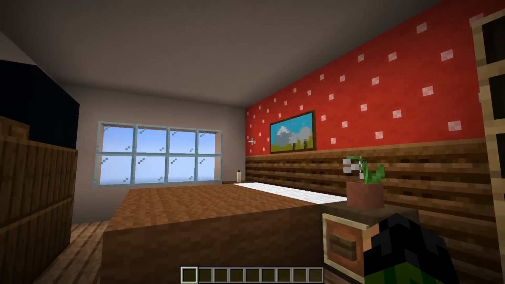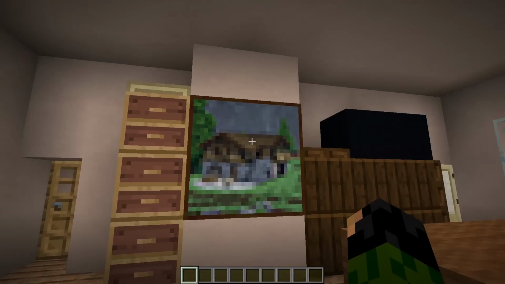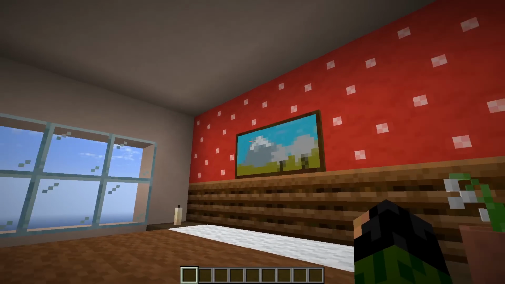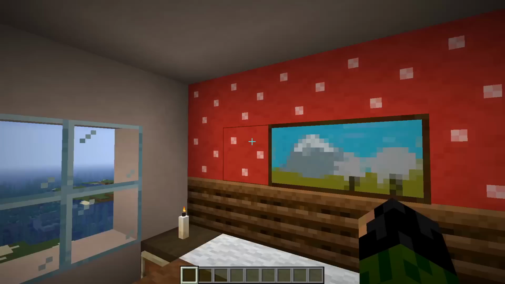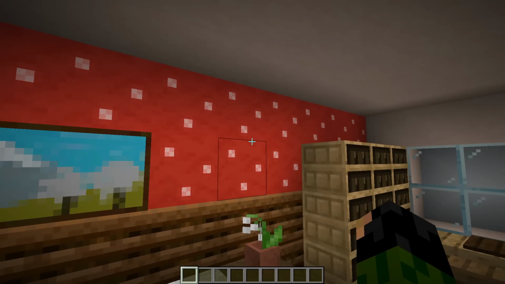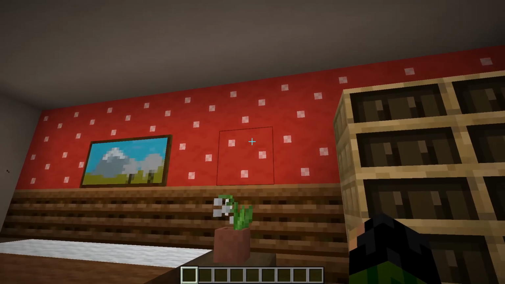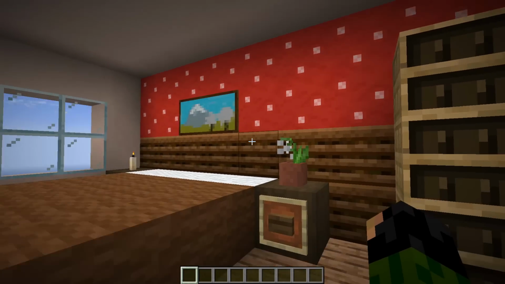I actually quite like this room. I think it's turned out pretty well. I will say, this is a bit too much red, as with the rest of the feature walls. Turns out every color block in Minecraft is very, very bright, so I'm thinking red would go quite nice, but yeah, just not that bright and that much red.